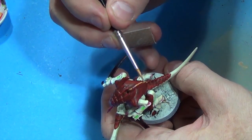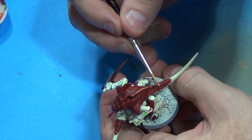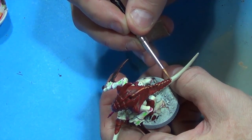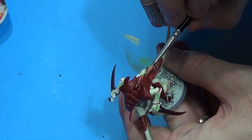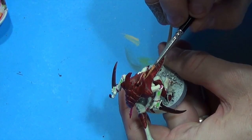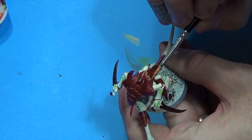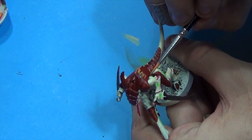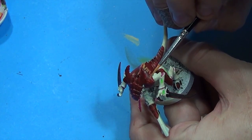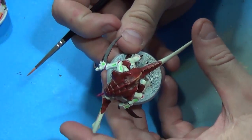I'm going to go in and get all the leading edges of the carapace. I'll start going in and laying in that texture. Now with the smaller bugs, you really just have to make little brush strokes. What I'm doing here is basically just tapping the brush on the model, just enough to leave a little footprint of paint.